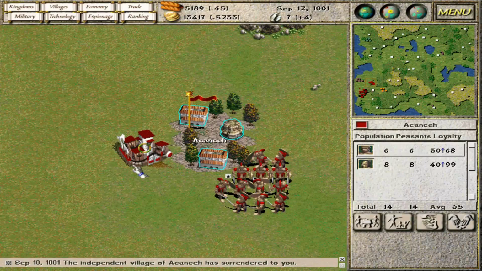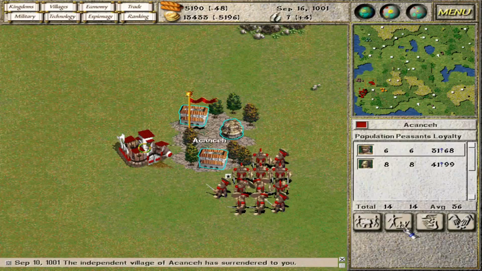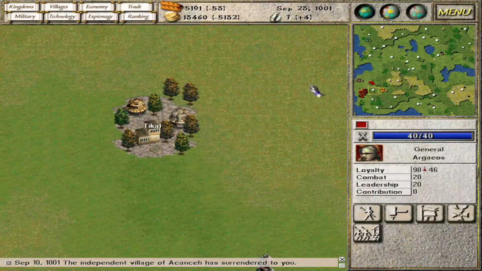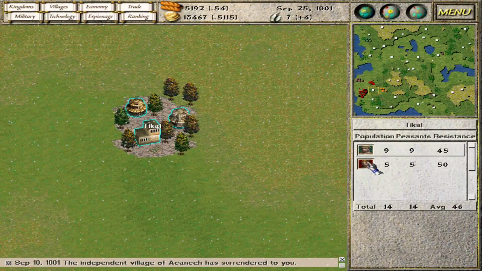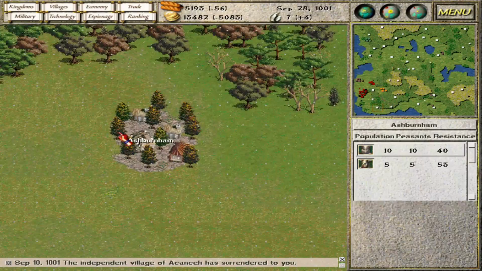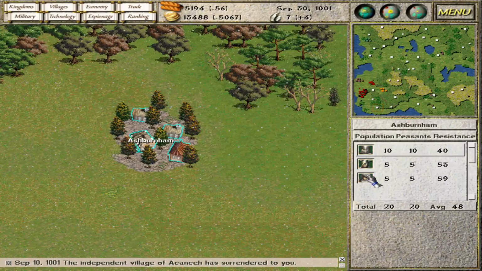Yeah, there we go. See, they've surrendered to us. Yes, that's right. Bring it in. Bring it in, you filthy peasants. Alright, what else do we want to do? Do we want to conquer another town? We could. What's this one? Who are these people? Okay, Egyptians and Mayans. I don't care too much about that. What are these guys?